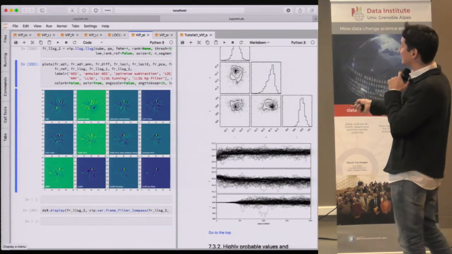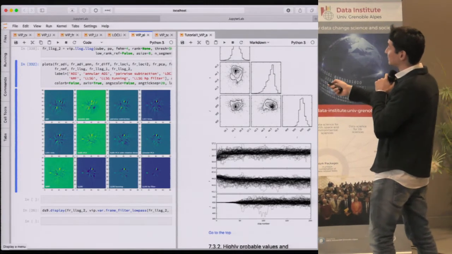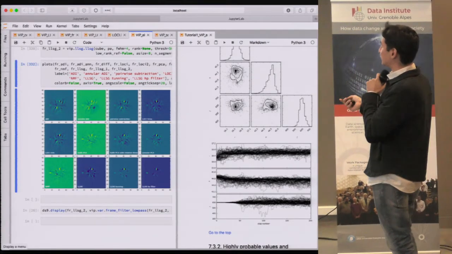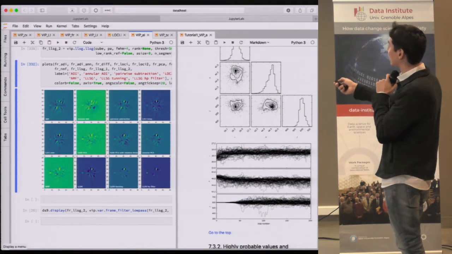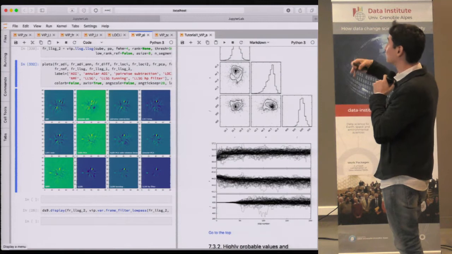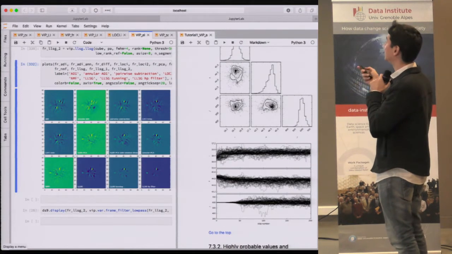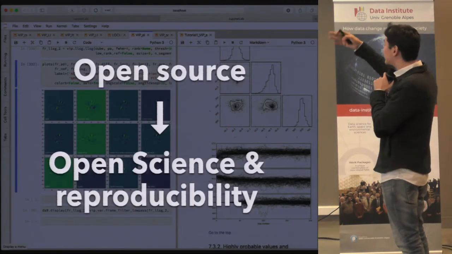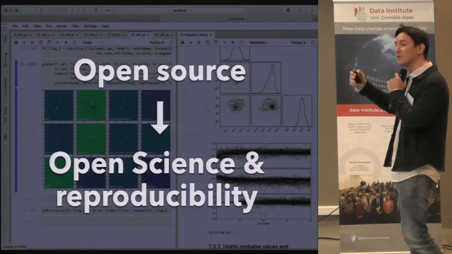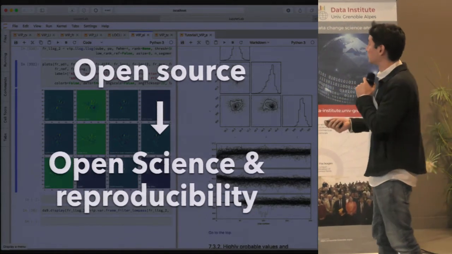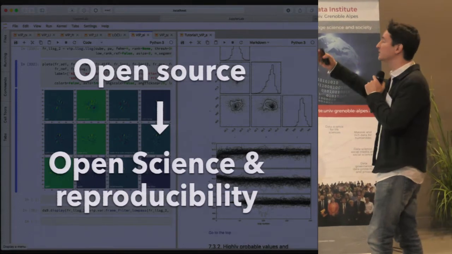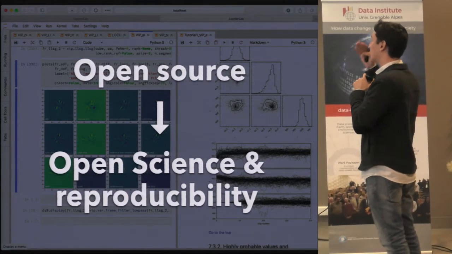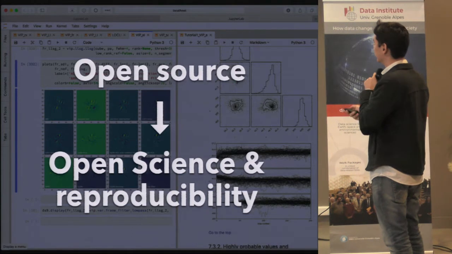And the good thing is that there are these environments, for example, JupyterLab. So I started to use this with my colleagues. I started to show how these workflows can be reproduced, can be shared, so this ultimately leads to this idea of open science and reproducibility, which is what we should do, right? I don't want to preach about what we should do, but this is a really nice movement in modern science.